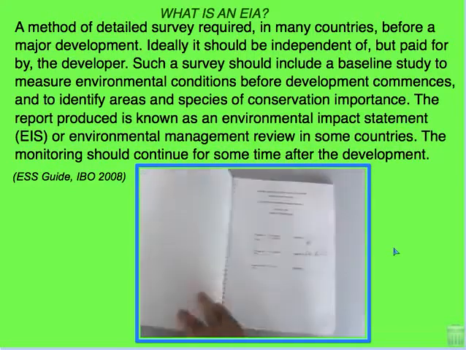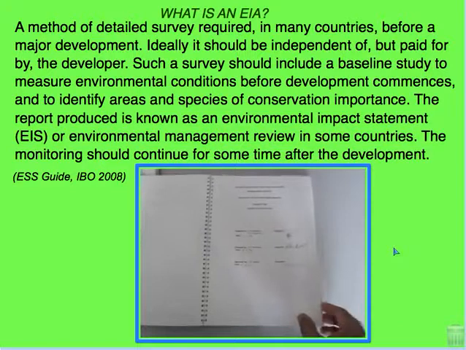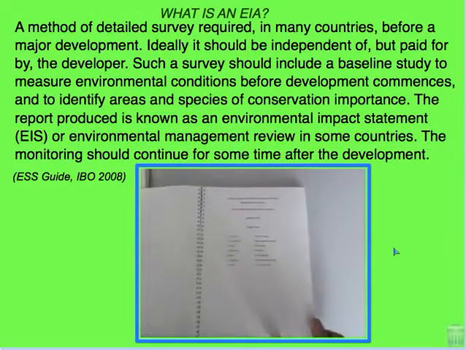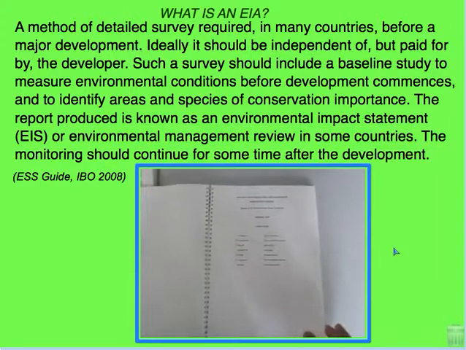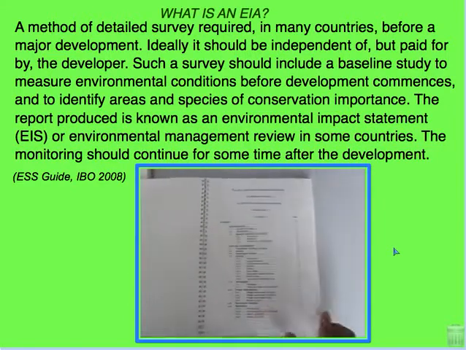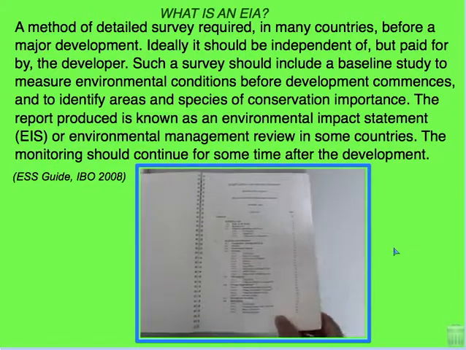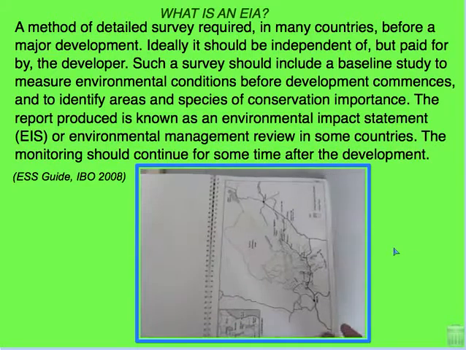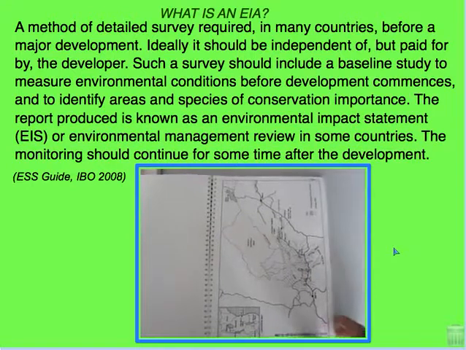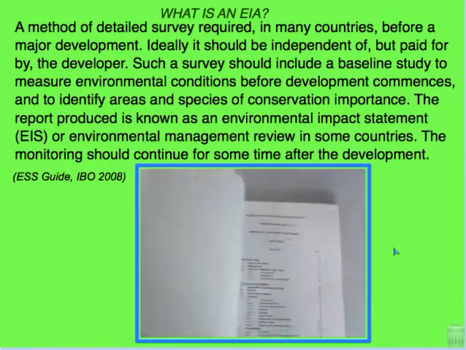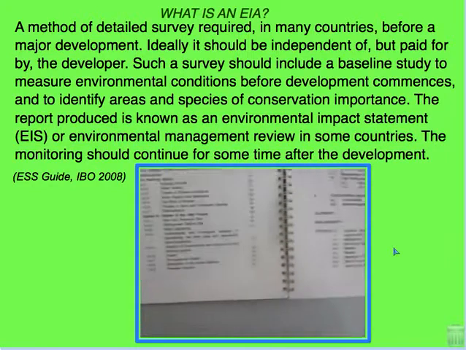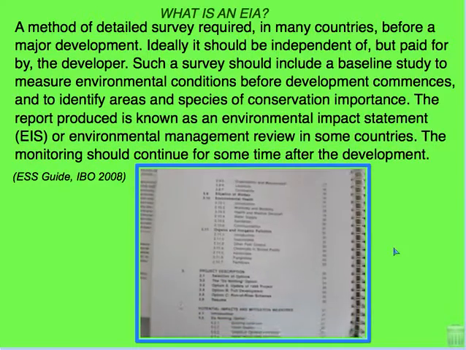And as you can see here, an EIA is a very extensive document, sometimes taking over 2 years to prepare, or sometimes being prepared hastily after the development's already begun. It depends on the conditions and the levels of transparency and integrity within each administration. But in general, an EIA is a comprehensive document prepared by a team of experts.